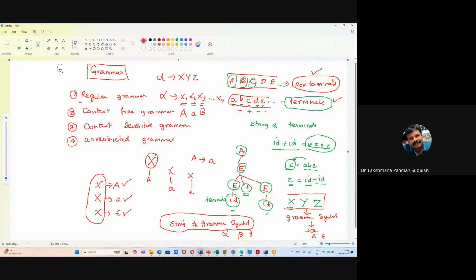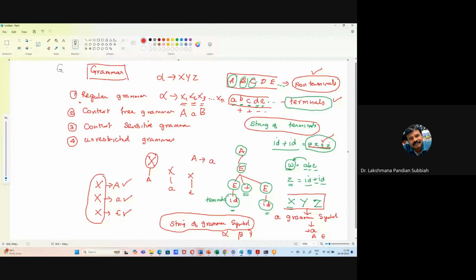Next one, string of terminals. We have a sequence of terminals, which we can represent by the alphabet at the end, with small letters z, y, x, w. Then we have a grammar symbol, one grammar symbol only.